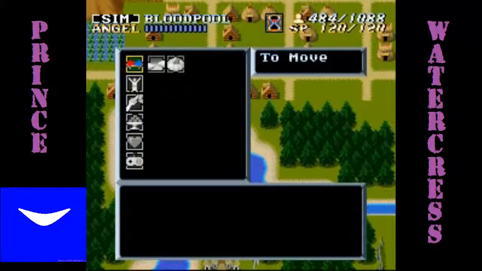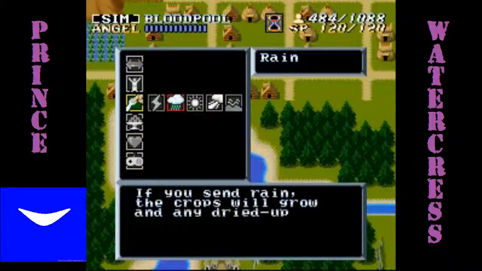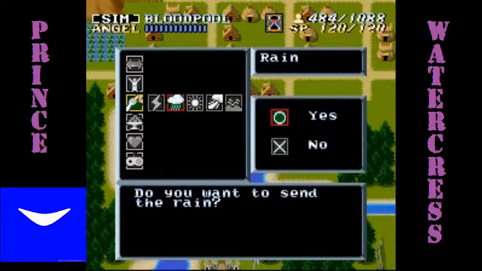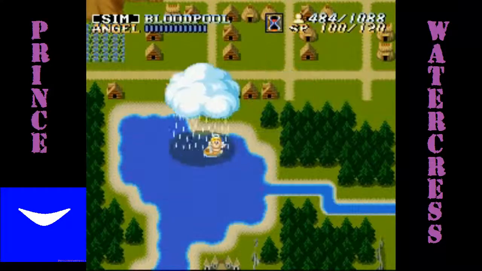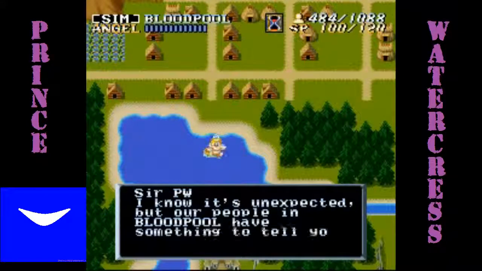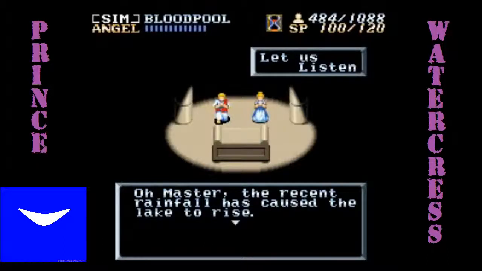But before you do that, you want to go to the lake. I guess I could do it where that fishing boat is, because I feel like it. And use the rain on it. This is the first time we will use the rain. Also, the game does not tell you to do this, but this is there, so I'm going to do it. Just rain on the lake. And for 20 SP, you can use the rain on the spot on the map that you choose to use it on. And when you have it rain on the lake, you will raise the water level of the lake.